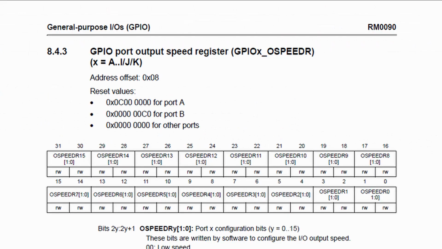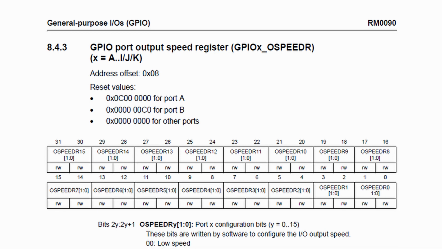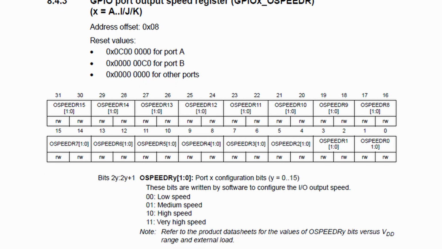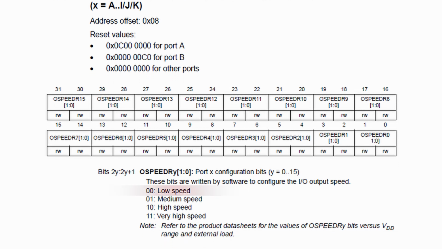After that, the manual offers the user to set the proper speed of output. Well, I understand that blinking an LED is a very difficult task in computational terms, but actually we only need the low speed, which is set by default. Don't modify the register for now.